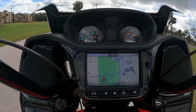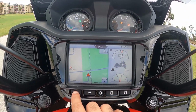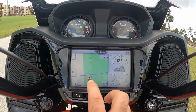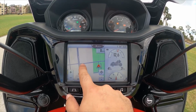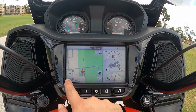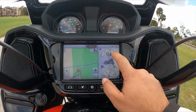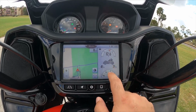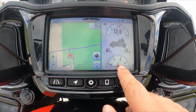Once we come down here, this is going to be the Indian Ridecommand display. So if we go here, what it's going to do is give you an overall picture of your motorcycle. It's going to give you basically your map. You're able to zoom out, zoom in from here. It's going to give you motorcycle information, so it's going to show you your voltage, tire pressure, and it's also going to show you a compass showing basically which direction you're heading.